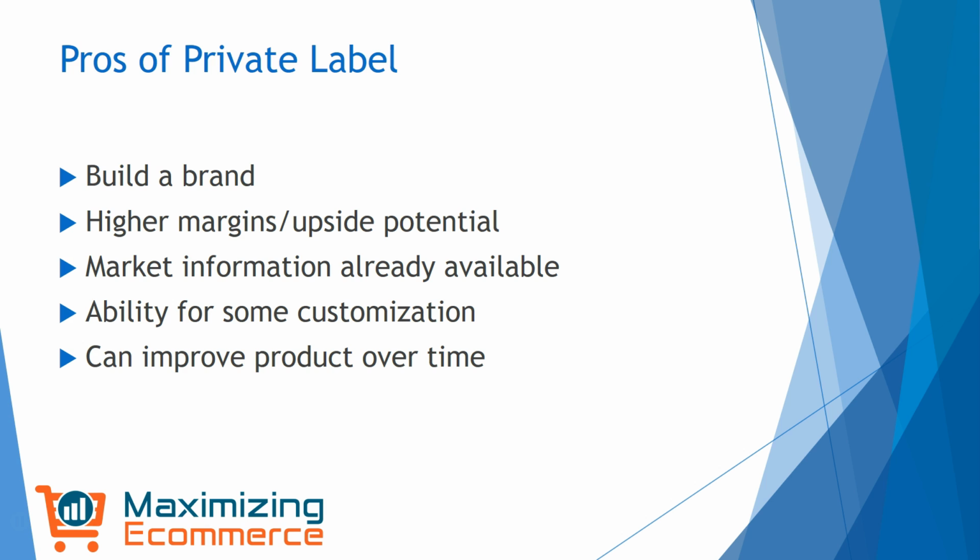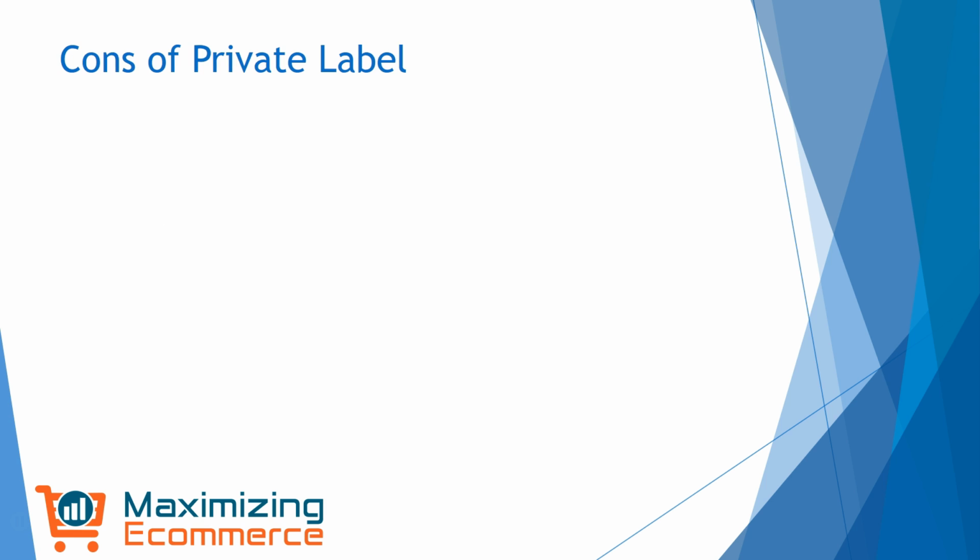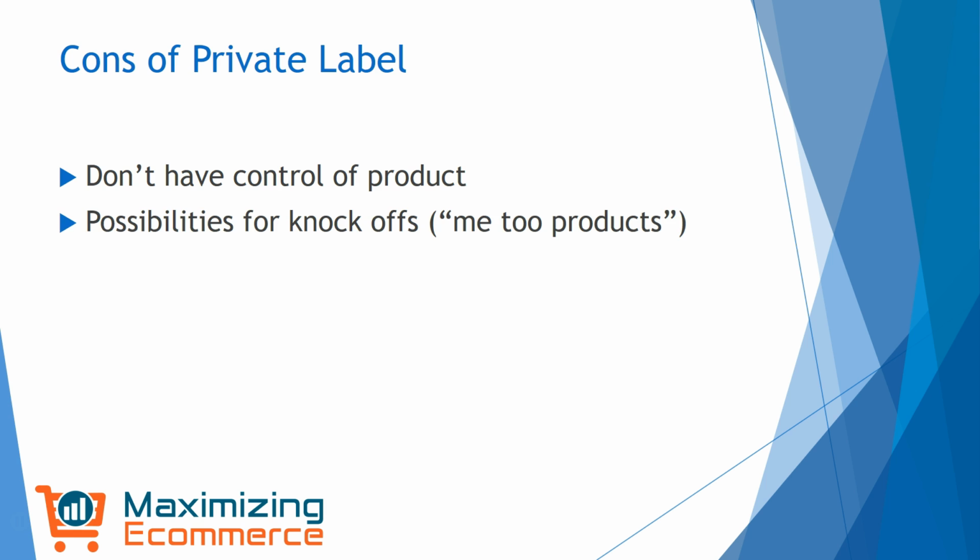And that's the nice thing about private label. It's very easy to get it up and running, relatively speaking, compared to what we'll talk about here next. Now, the cons of private label are you don't necessarily have full control over the product. So someone else could be selling the same type of product fairly easily, might even still be coming from the same factory, same quality standards, it looks exactly the same. So you got to have some way of differentiating it. And sometimes it can be a little harder with the private label model.